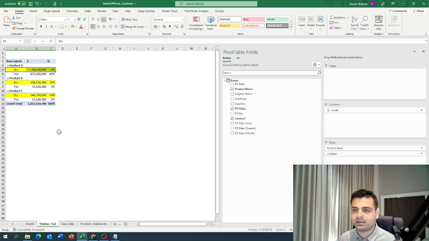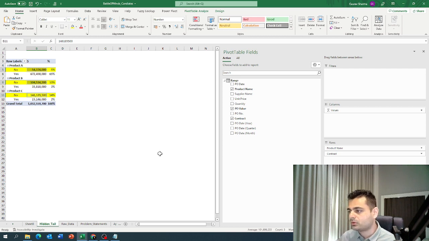And for me, this is the problem of the hidden tail. Unfortunately, all the cases here, product A, product B, product C, have hidden tail problems. If you do a total of this, you will be at roughly 305 million.